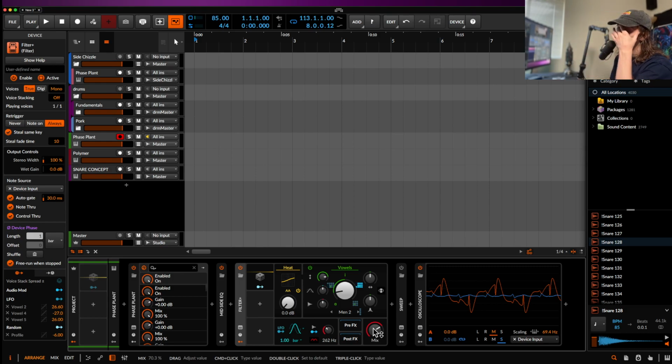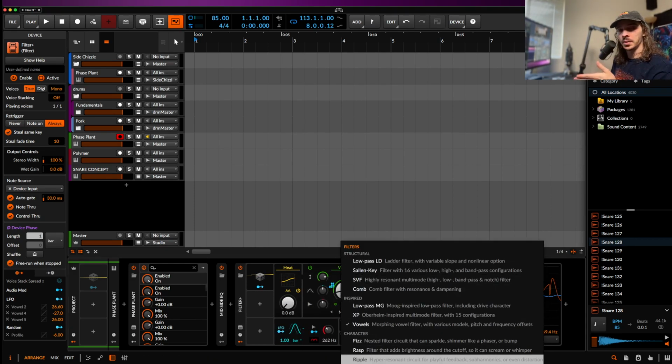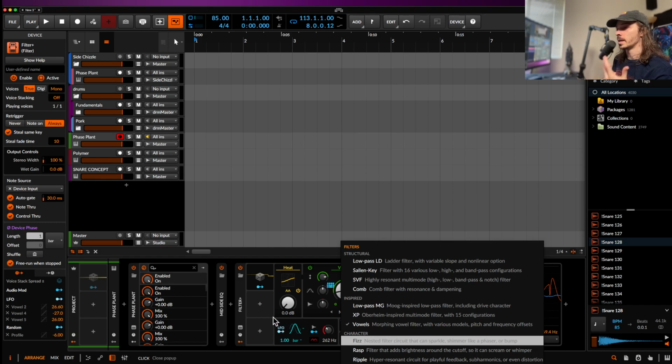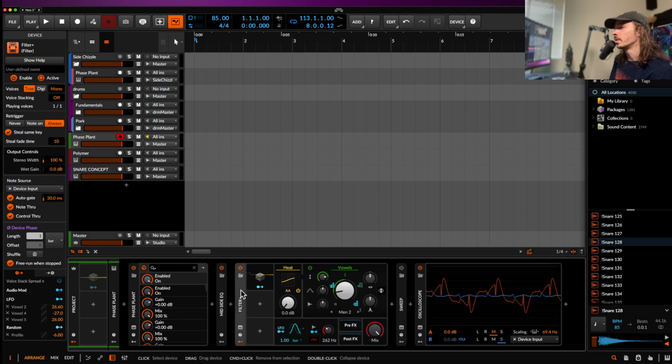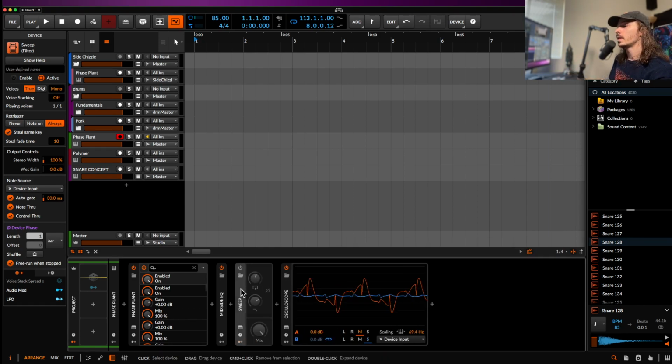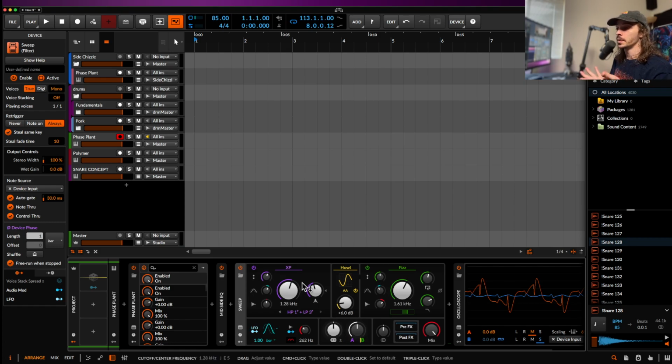And I wish that more companies would do stuff like this, because it makes it a lot more convenient to do parallel processing. This is a huge win, even though it's like a small quality of life thing. So in any case, go jump in with these different kinds of filters. I know that we're not doing super crazy examples, but from a conceptual standpoint, there's a lot to dig into here that you just have to try on your own favorite sounds.